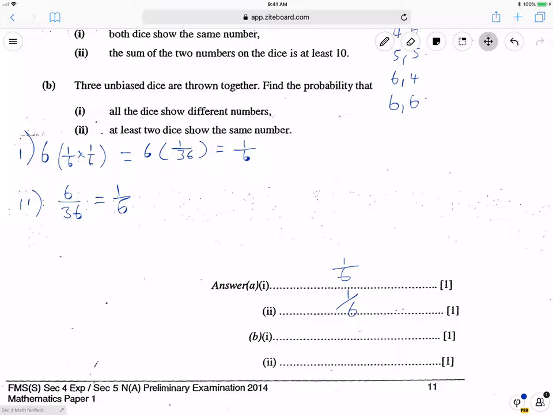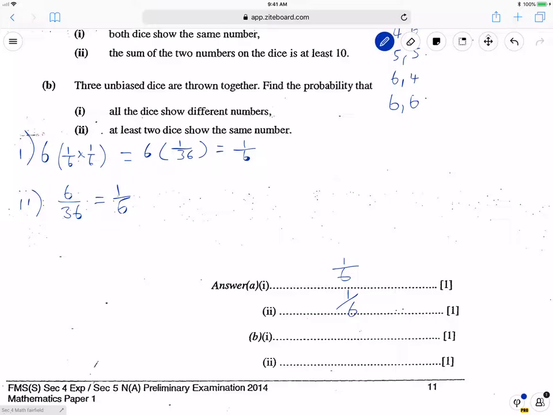Okay, so you got, we find the probability that they're all the same numbers. All the same. So it's 1 over 6 times 1 over 6 times 1 over 6. Right? Now how many numbers are there? 6 numbers. Right? So it becomes 1 over 6. No, what is the probability of getting 2? So it's not about the number. It's what is the probability, right?